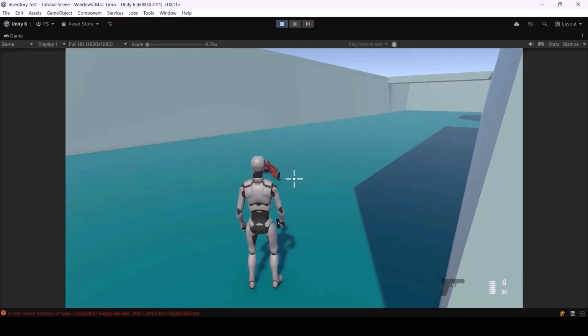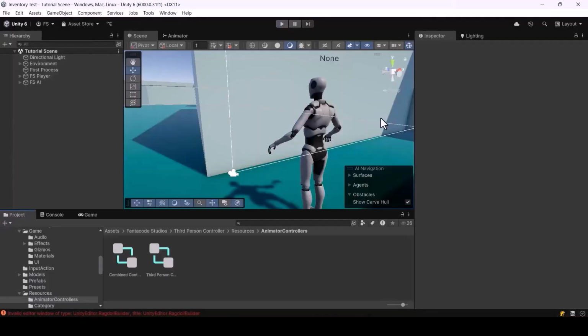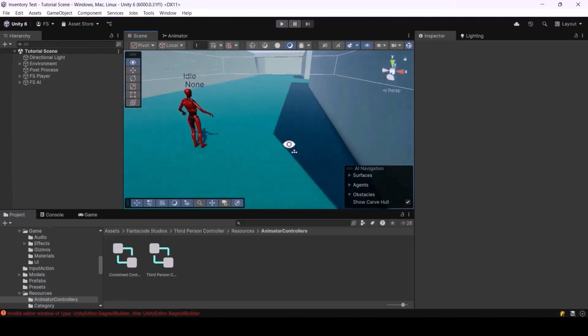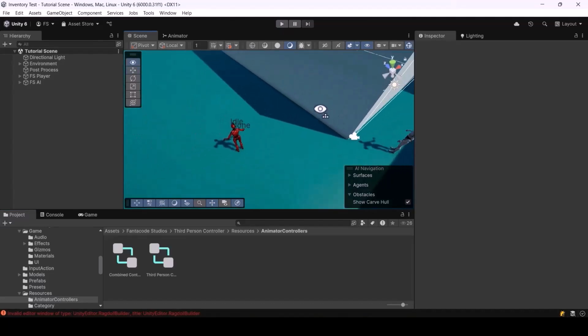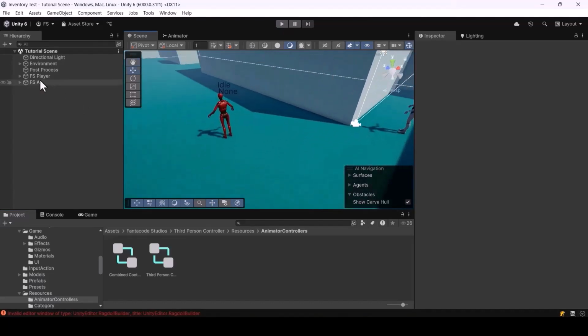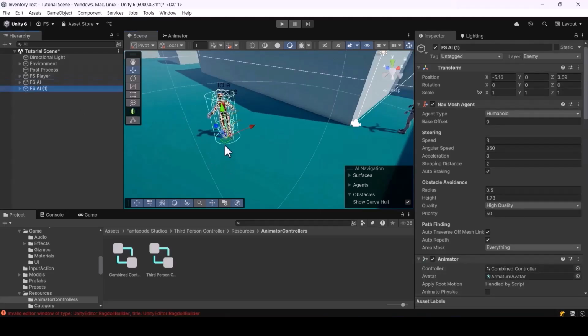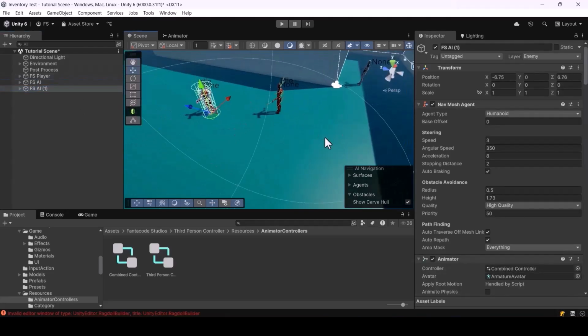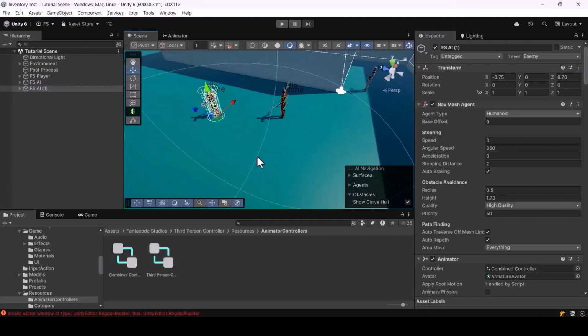Okay, so we have set up bone collision for both player and the enemy. And now if you want to create more enemies, you can just duplicate this one so that you won't have to do things like bone setup and all that again.